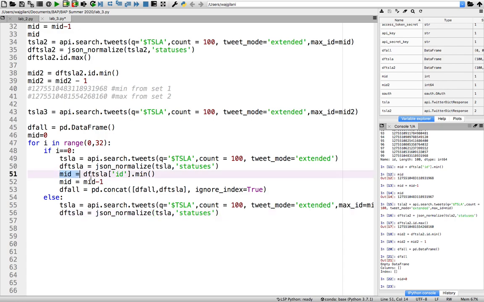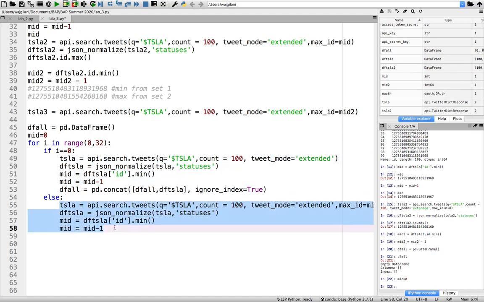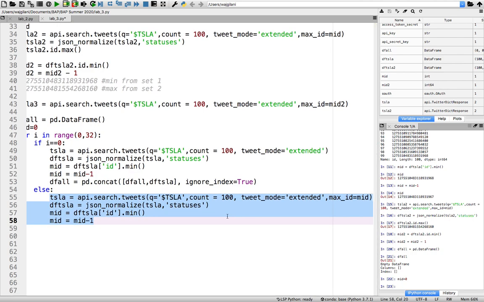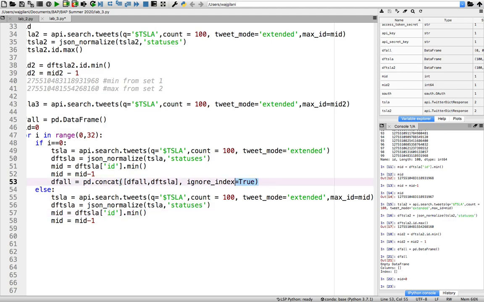But before I do that, I want to get the new MID, decremented by 1, so that I have it for the following for loop. And every time now, else, only the first time this code will run here. Everything after that will run here. And now with MID, we keep decrementing MID, getting the new MID and decrementing by 1, so that every time it runs, it keeps going back and back and back in the past. And here, of course, we're going to have this part right here.